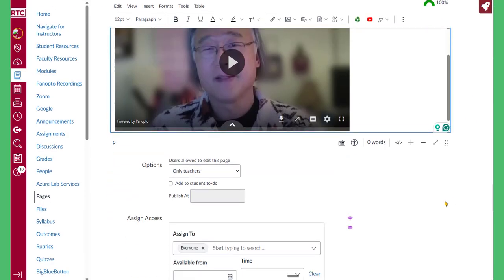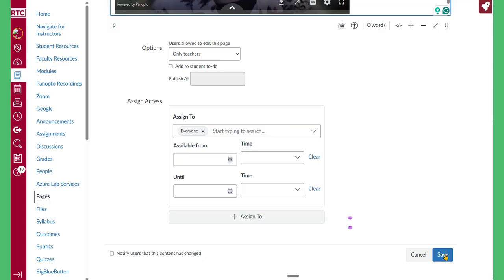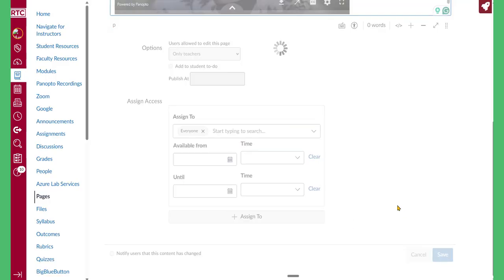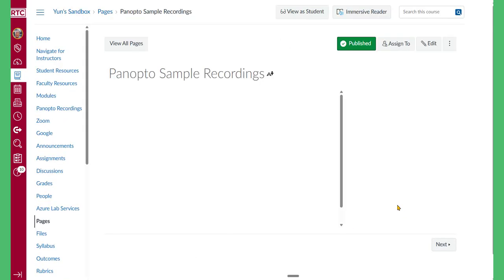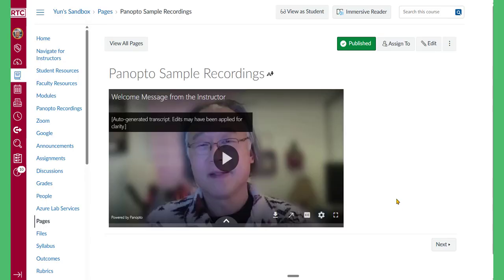And one more important step is clicking on the Save button to save the page. Okay, so that's good. It says also it's automatically generated closed caption is added. So as of December 9th, 2025, all new Panopto recordings get automatically generated closed caption automatically added.